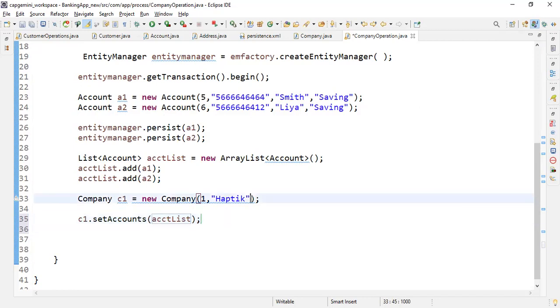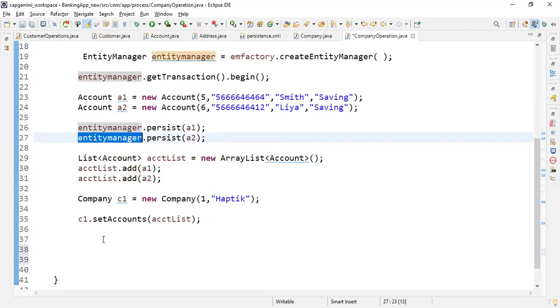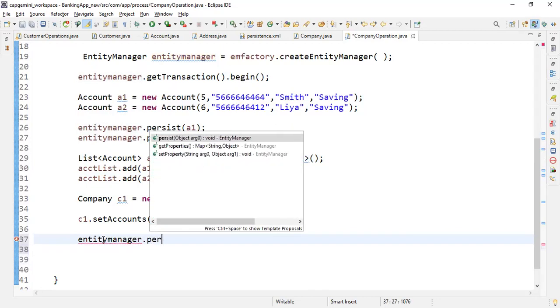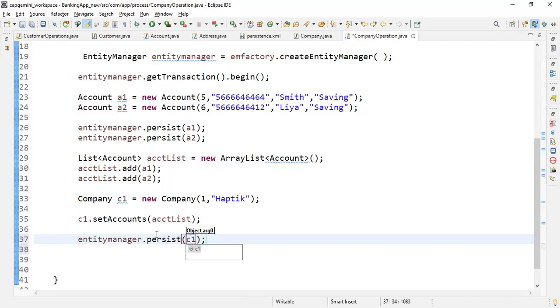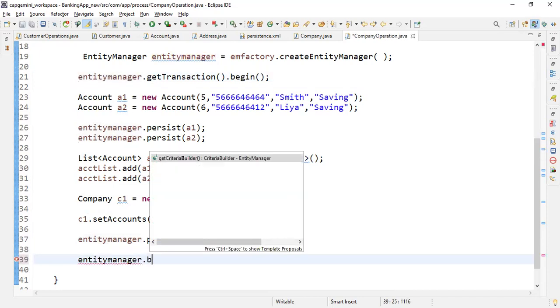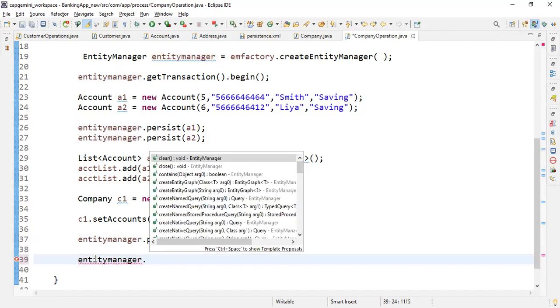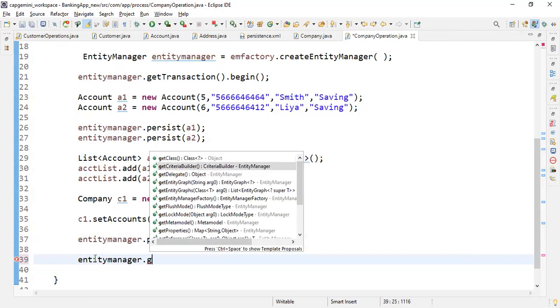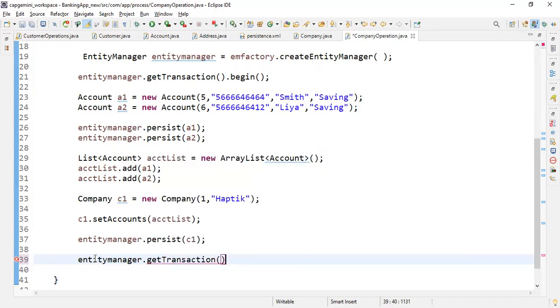Or you can also set it through the constructor, both ways. Then entityManager.persist with c1. Got it? Then commit.